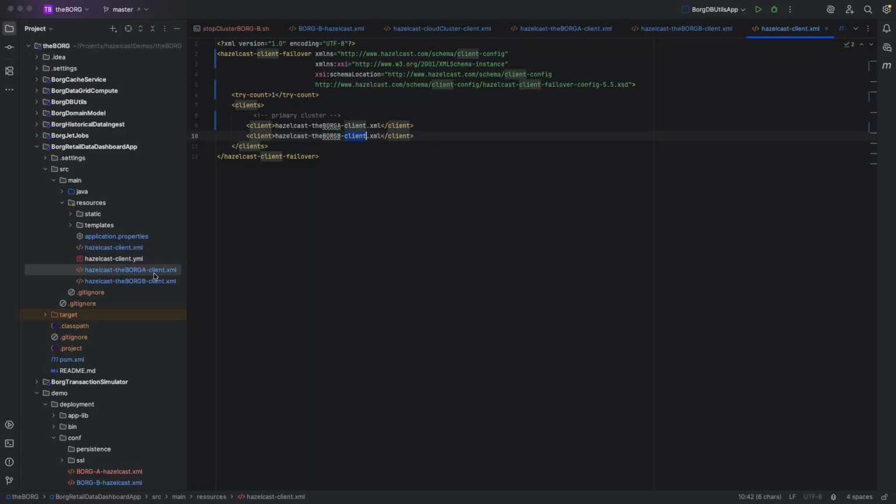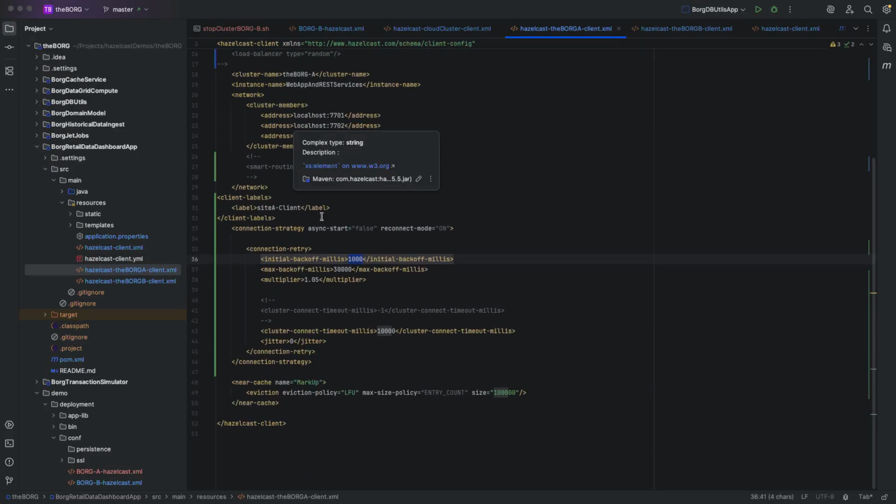The other thing I'm doing is creating a reconnect strategy here. Basically what I'm saying is you have 10 seconds to reconnect to the cluster. If you don't, go to the backup. So retry whatever the backup algorithm is for 10 seconds. If you don't, then go to the backup.